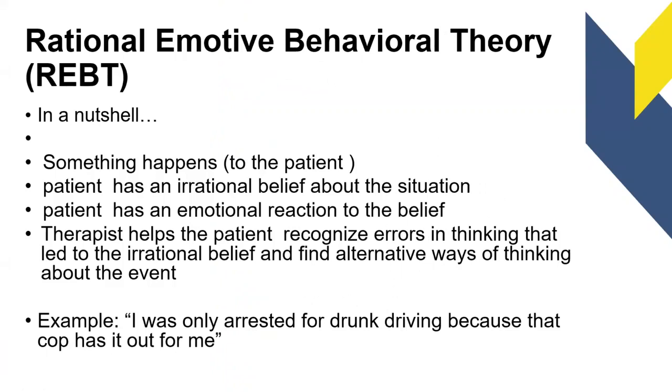RET or REBT, in summation, is this: something happens, the patient has an irrational belief about the situation, and the patient has an emotional reaction to the belief. The clinician is really there to recognize these errors in thinking that led to the irrational belief, and then find alternative ways to reframe that and look at it in a different way. There's an example. Yeah, so you believe that law enforcement has it out for you, and that's really what you attribute your DUI or your OWI to.